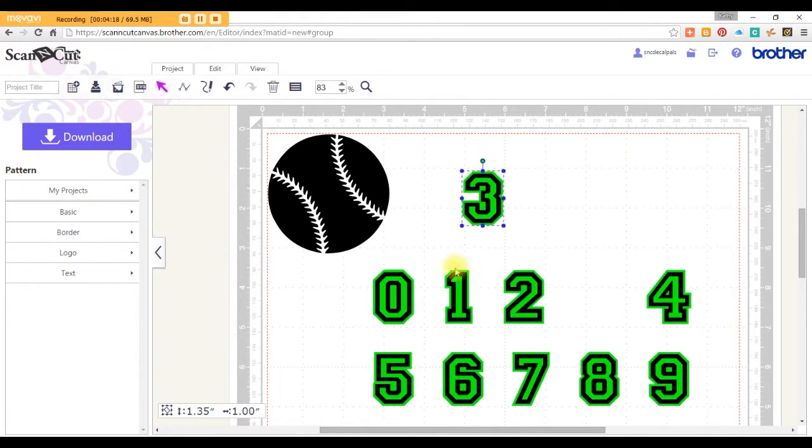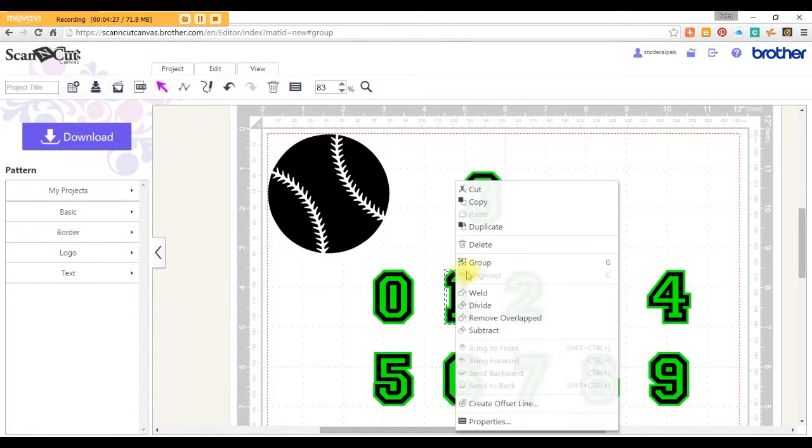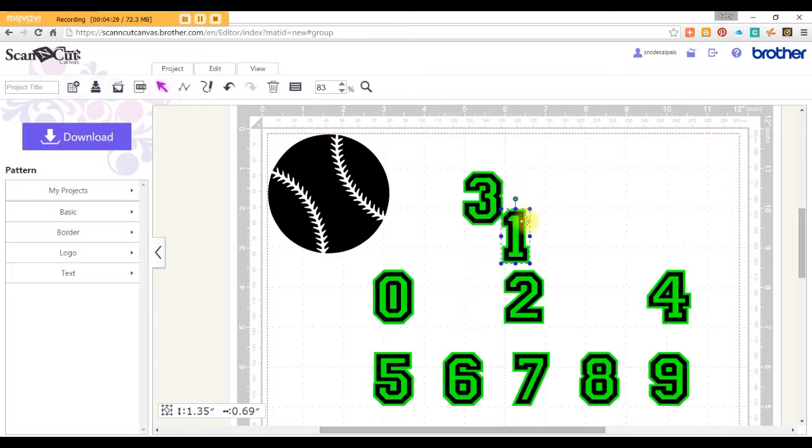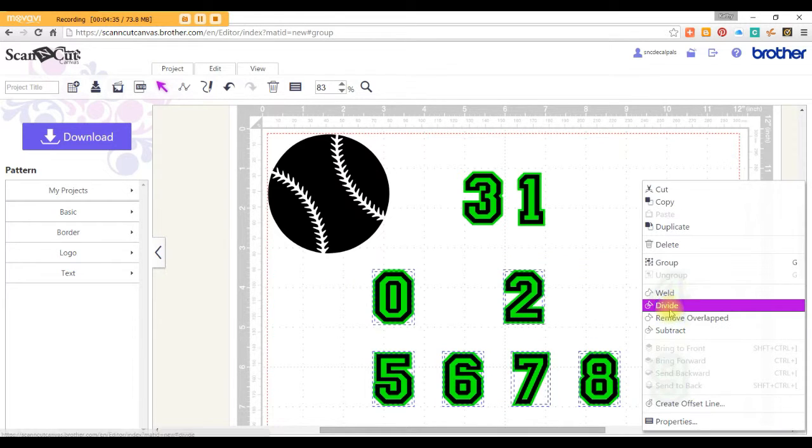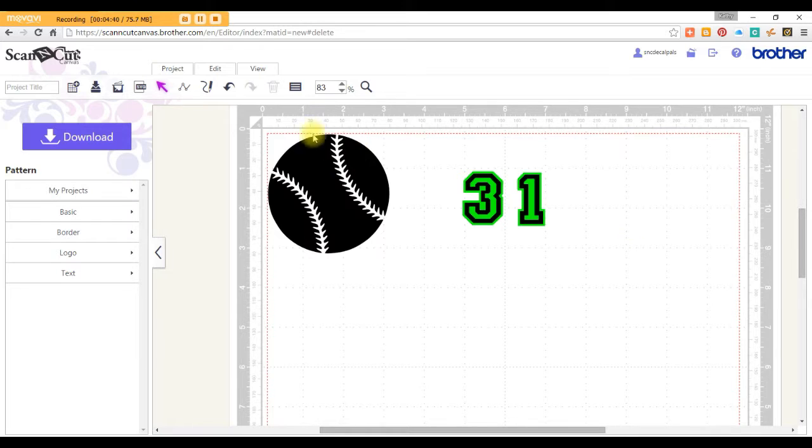And I'm going to choose 1 for my other design. So I'm going to click anywhere out of a design to deselect everything, and then again choose this, right click, group, and move it up here. Now I'm going to select all the other designs, all the other numbers, because I don't need them anymore, and delete, or you could have deleted here.